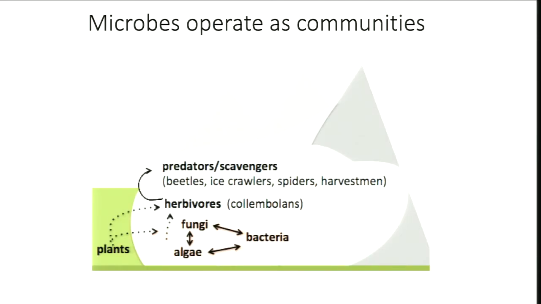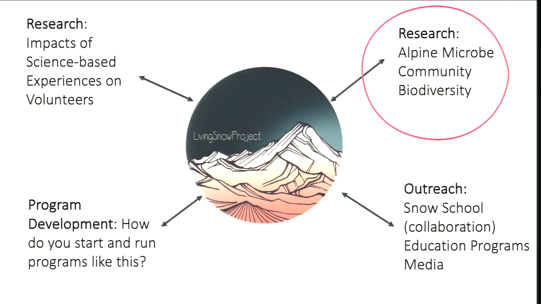And the community function is really important because they don't live by themselves. If we think about this as an alpine snow ecosystem, there's plants, predators, scavengers, and herbivores, but inside this little pink patch of snow here, we have algae, bacteria, and fungi all living together. Okay, so I was talking to you about the algae, but they also live in partnership with all those other things. That is all the stuff that you need to know as I launch into talking about what we are interested in terms of research.